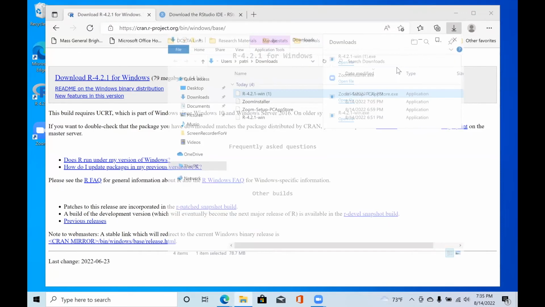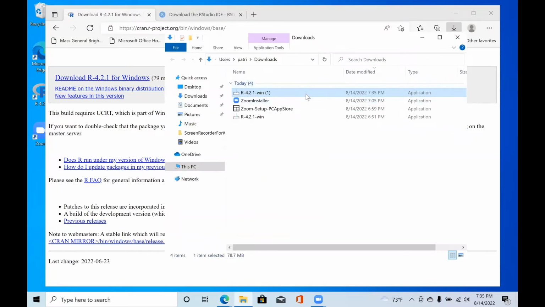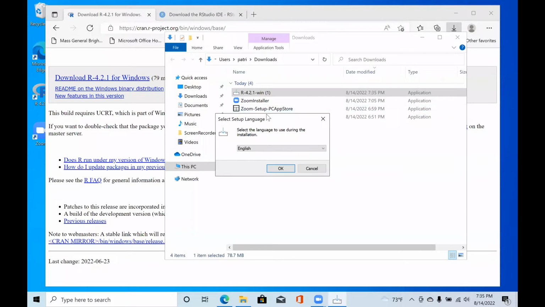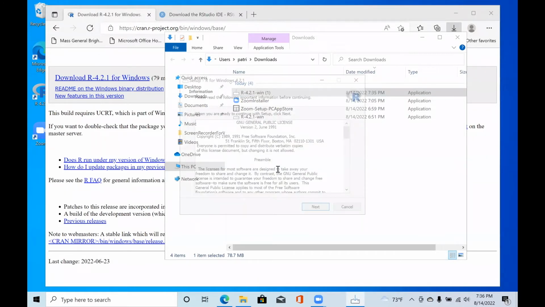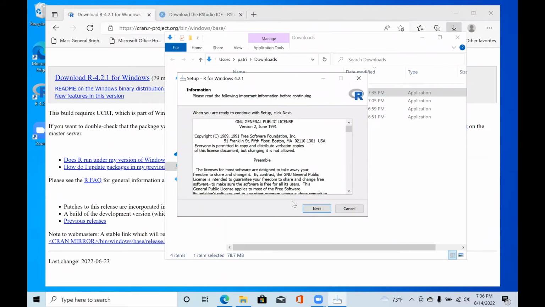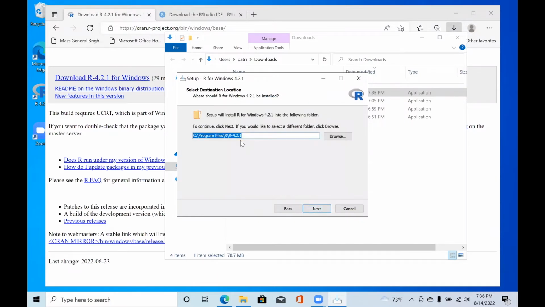Now, sometimes what's going to happen, so I'm now in my downloads here, I'm going to double click here. It will ask you whether you want the package to make changes to your computer. And I don't believe, based on my screen recorder, that you're going to be able to see this step. But if you get that, you do want to say yes. And once you're done with that, you can go ahead and deal with the actual installation toolbox. So I'm going to set up the language here. I'm an English speaker. I can go ahead and accept this agreement here.